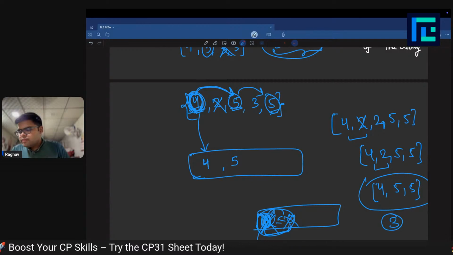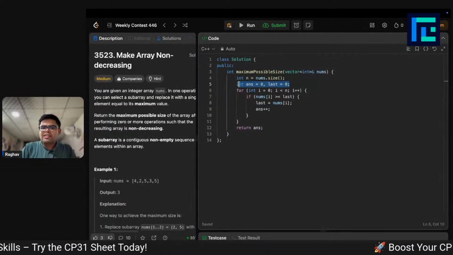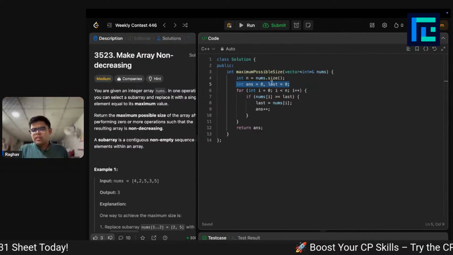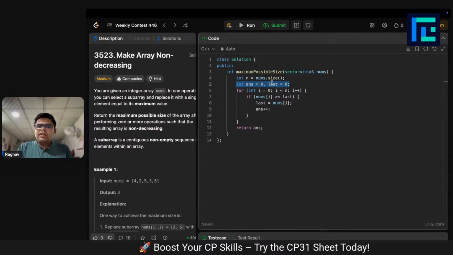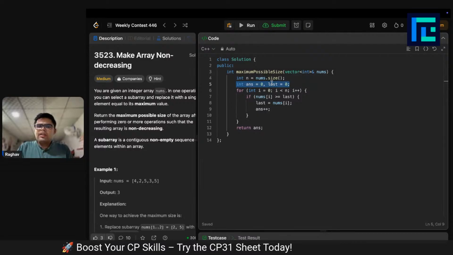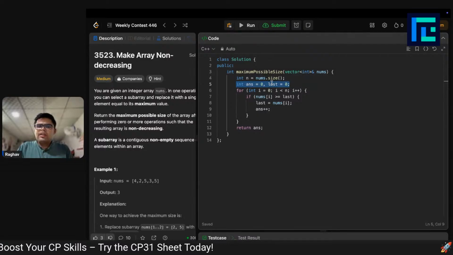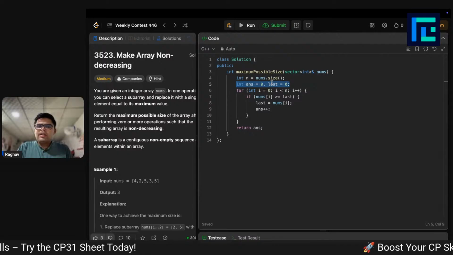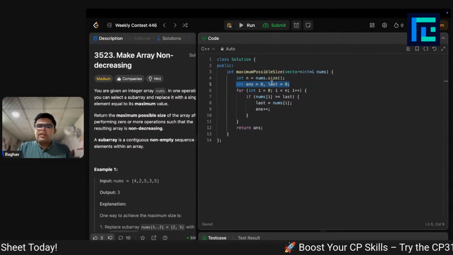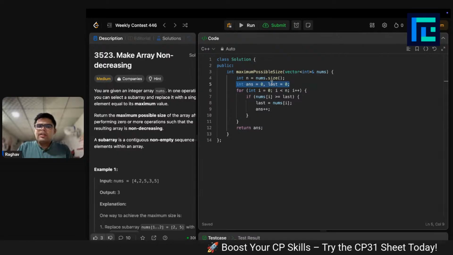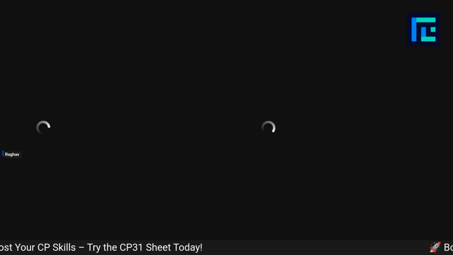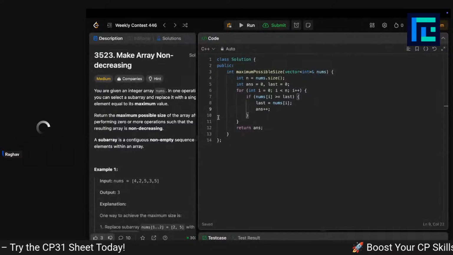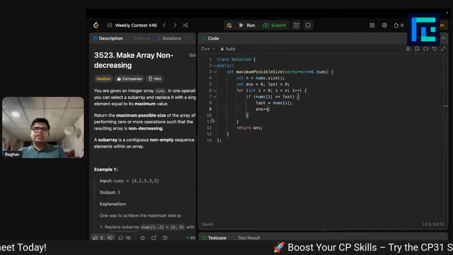It's very simple. Last is the value of the previous element that would be present in the final array. Basically, when you pick up this guy, I will set last equal to 4, so that I will search in the array to find out the next guy which is greater than 4. I'm iterating over the array. Whenever I find an element that is greater than or equal to last, I pick it. This is very short for this problem.